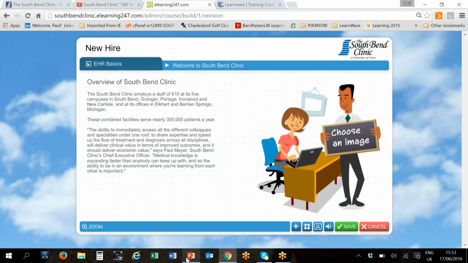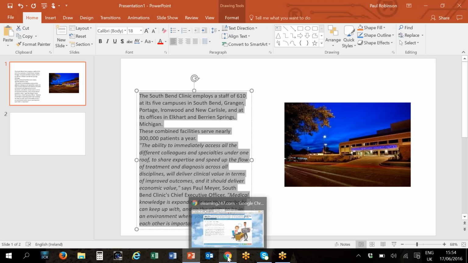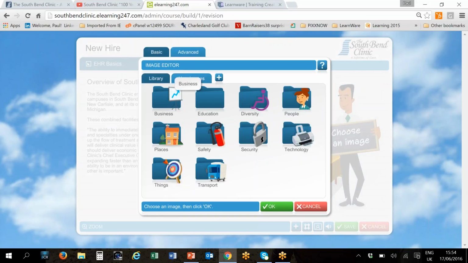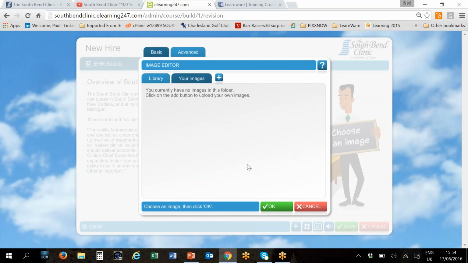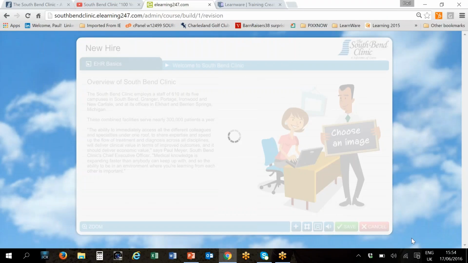And now what I've done is, let's say for instance in your PowerPoint slide deck, all of these images are probably stored in a small graphic folder that you have. So again, I've replicated that for this example. We go back here and I click on the edit button. Now you can either use the images that are already uploaded here, or you can add your own. Once you add your own, they will all appear here, and you can add them all in bulk. As you can see, I've already got this image here. We'll click Open.